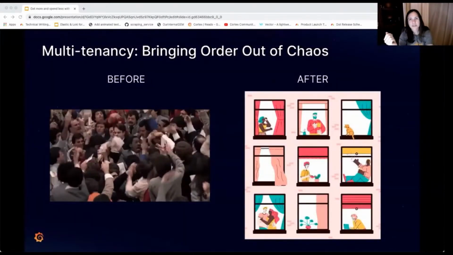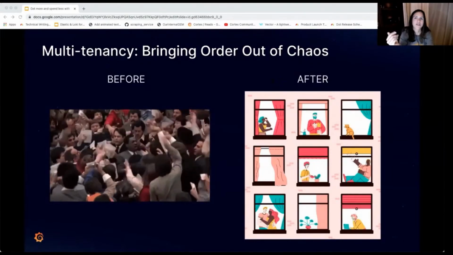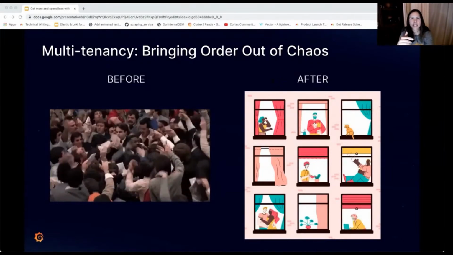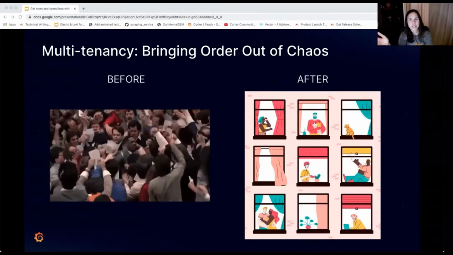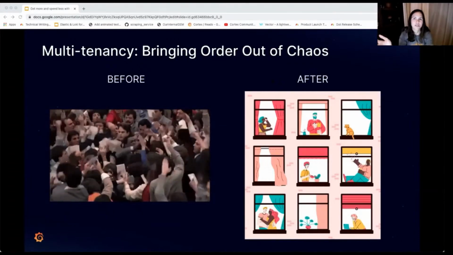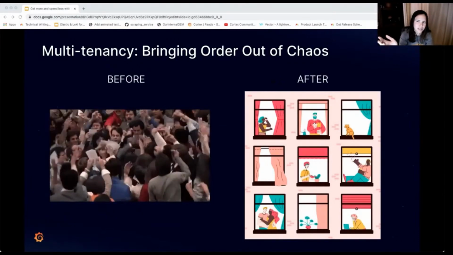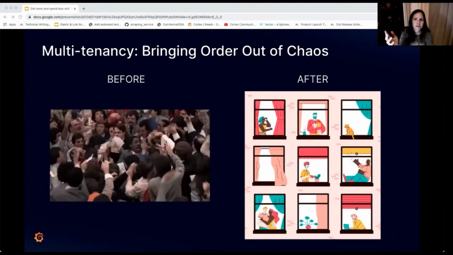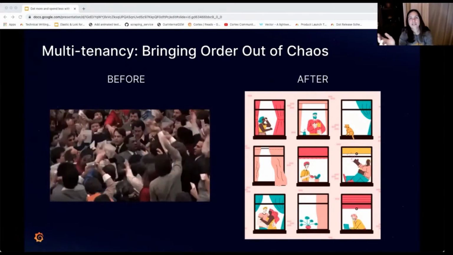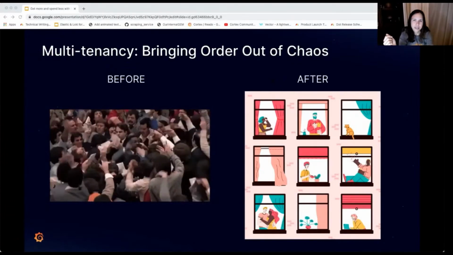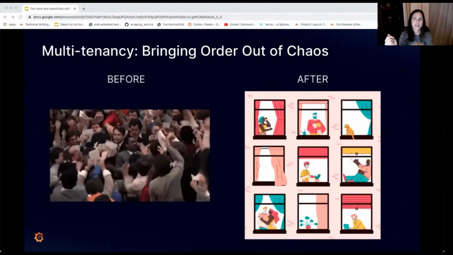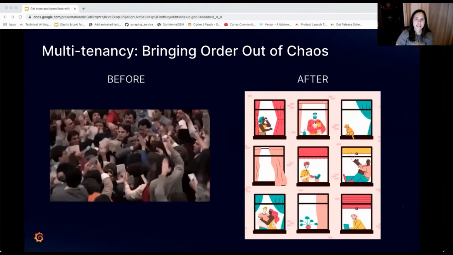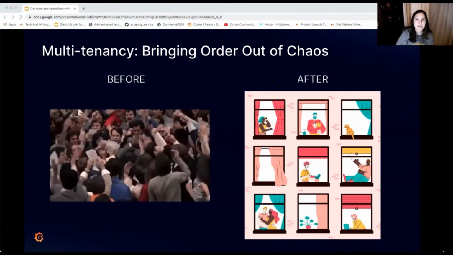Fortunately, Loki was built for multi-tenancy, which helps solve this problem. This feature allows you to isolate different groups from one another so that each can enjoy use of Loki without awareness that others are using it too. It's sort of like how you can have a single apartment building where each renter gets their own private space. By setting up separate tenants, you can ensure that each team's logs are isolated and set unique read and write limits for each of them.